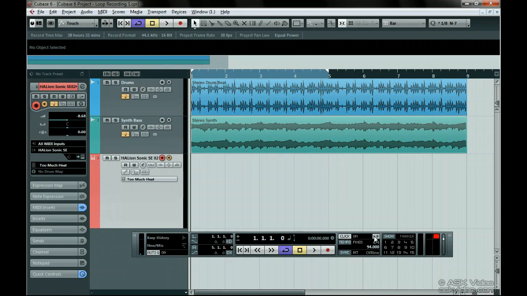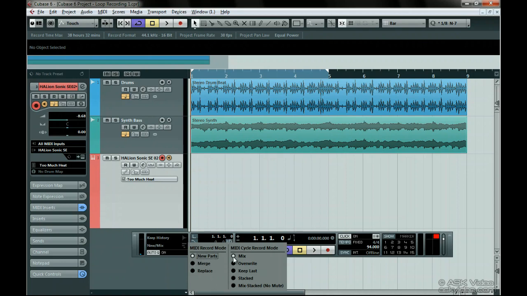Look at the transport. You can use the drop-down menu here to select the cycle record mode. Before we do, let's quickly go over the MIDI record modes on the left. New Parts creates new parts for each recording and does not modify any existing parts. Merge merges the newly recorded data into the existing part. Replace creates new parts but removes any existing parts in the recorded range. If in doubt, leave this set to new parts. This is the least destructive.